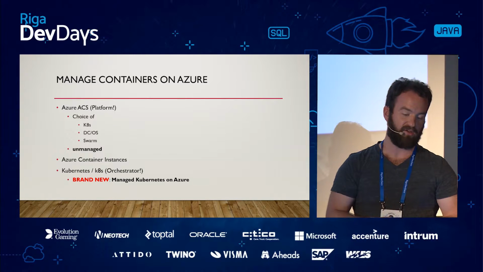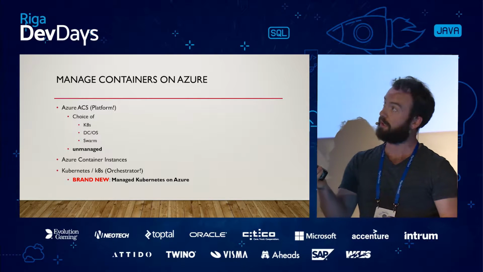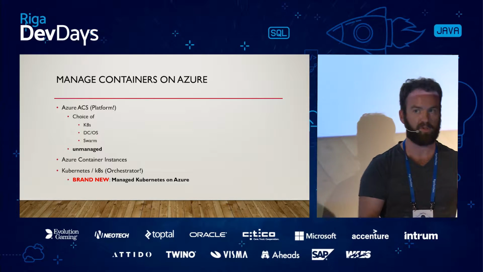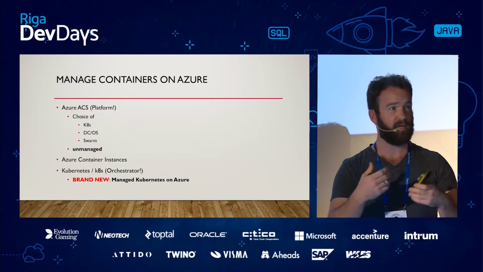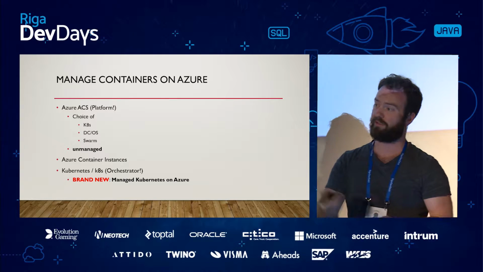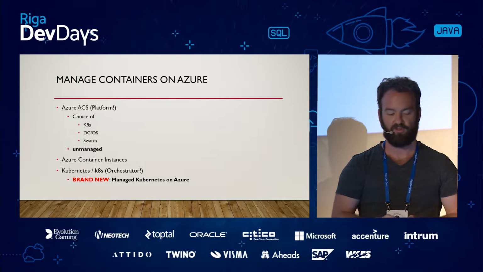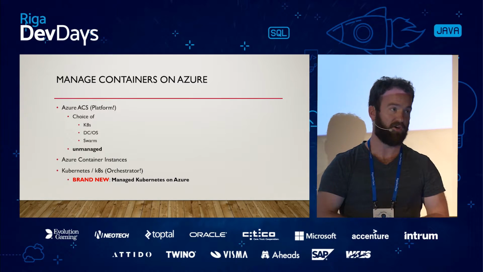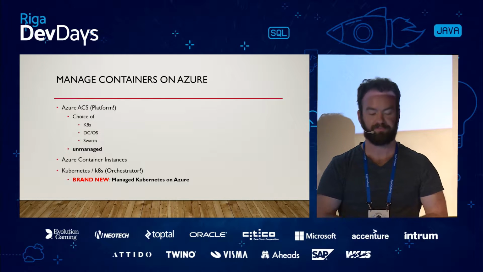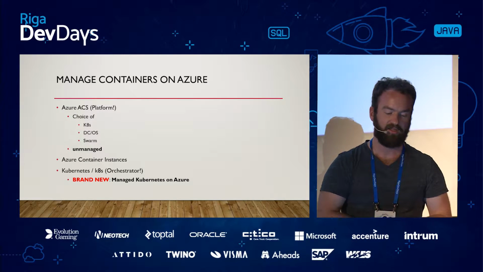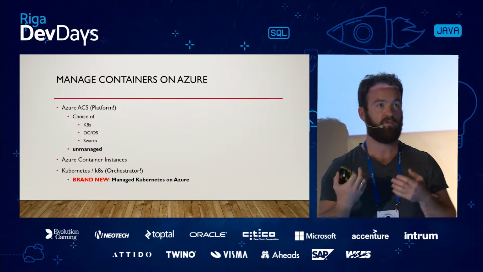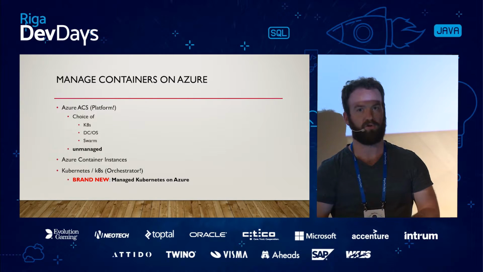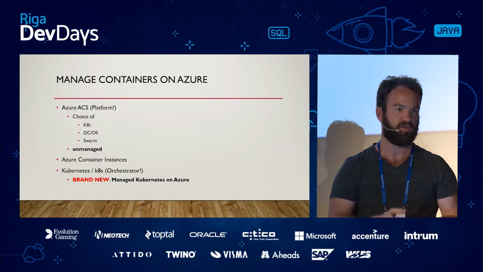Microsoft started off with something called Azure Container Services, which really was, or actually is, a platform to host orchestrators on. It was semi-managed. You pretty much pick your orchestrator of choice. We quickly found out pretty much everybody picked Kubernetes. On ACS, you could just deploy your Kubernetes container orchestrator onto that platform, and then use that to deploy your containers against.